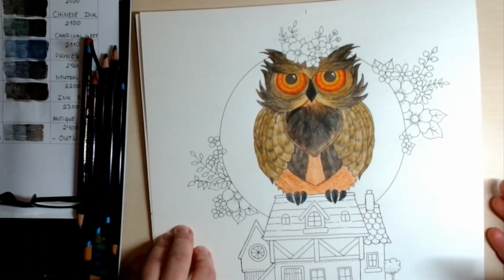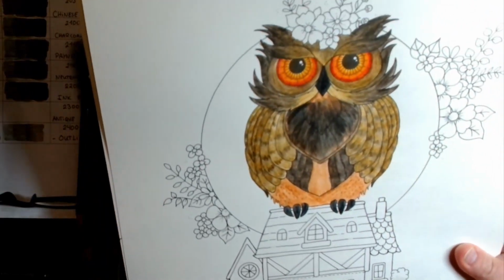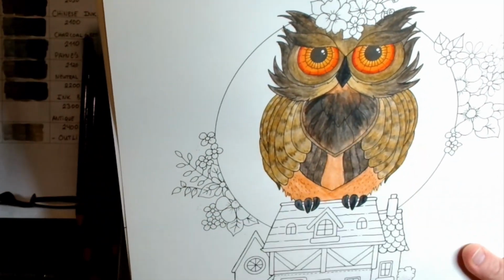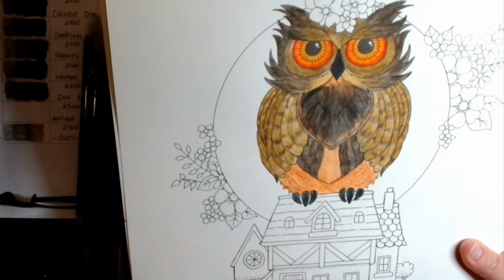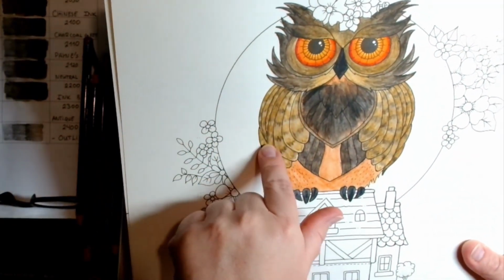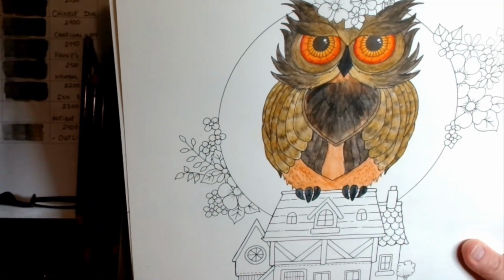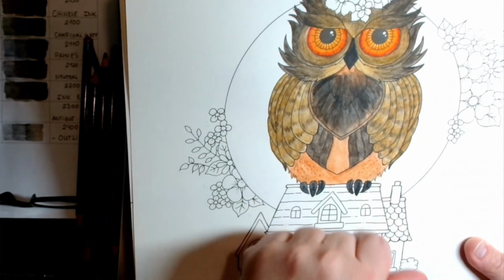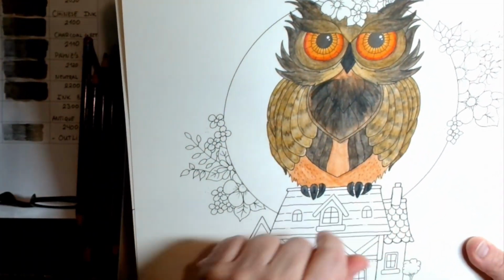Now that it's dry, I just want to comment a little bit about the result here with the owl. I think that the feathers work very good. You can still see that I added different colors. It's a bit difficult when you color to know just how much color you need to get on the paper. The dark spots, they could have been more clear. But I think that it works.